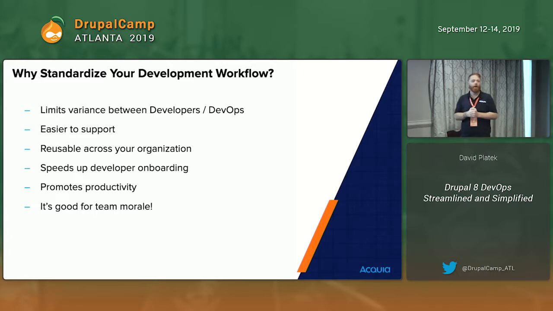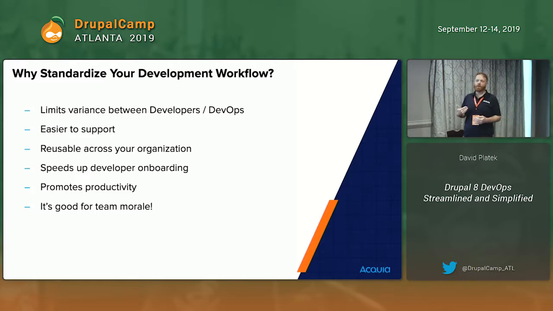It's going to speed up developer onboarding. One of the things that BLT does out of the box is give you a very handy README for your project that gets you started as a developer. So it might be a little tricky to get BLT up and running as a sprint 0 task, but bringing on any developer after that initial setup is very easy because they just have to follow 5 quick steps that are documented and will generally get them up and running, assuming that some of their technical dependencies are all met. This promotes productivity.